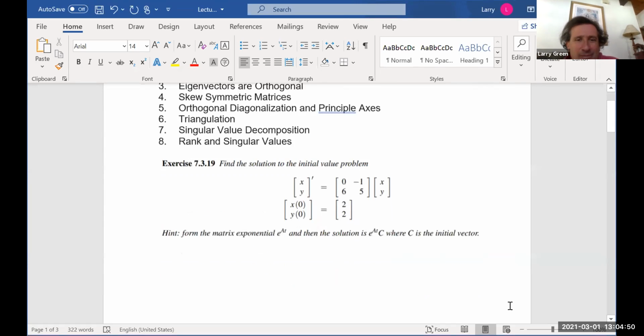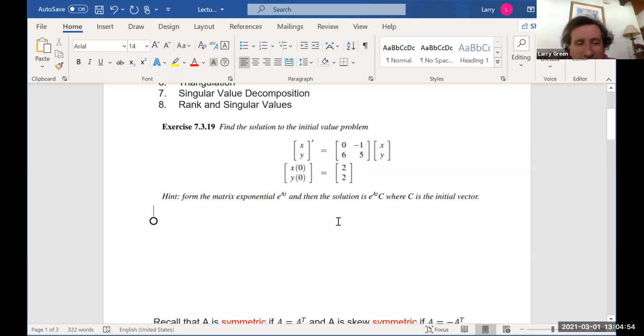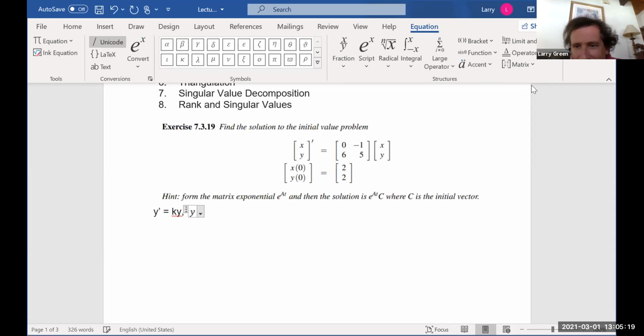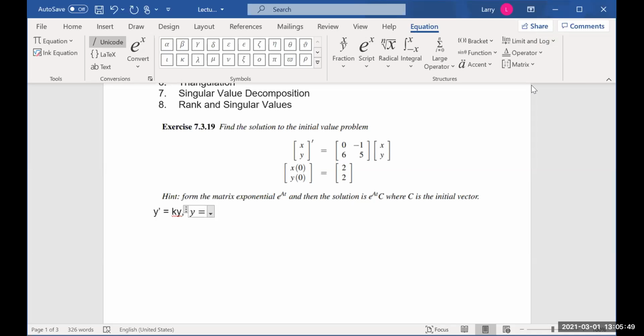And that actually came from second quarter calculus, where you had to solve a differential equation. And you realize that if you had y prime equals ky, then the solution was, do you remember? Y equals, let's see, ky squared plus c? Not ky squared plus c. That won't work, because if you take the derivative of ky squared plus c, you just get 2ky. And 2ky is not equal to a constant times ky squared plus c. You remember? So y to the k plus c?